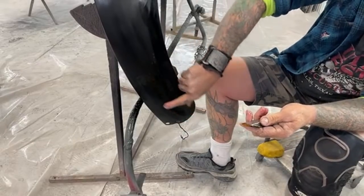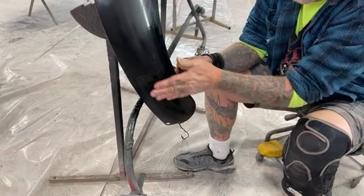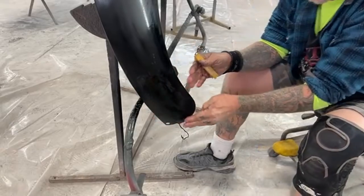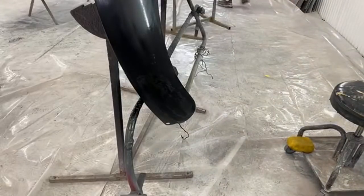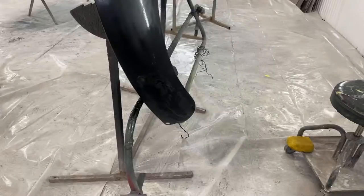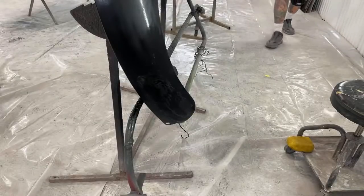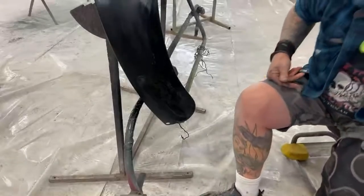And I notice it's a little bit thick right here, so what I'm gonna do is I'm gonna go get me a piece of 1000. I didn't believe the run was that big, but we already got it out in this area. Let me go get a piece of 1000 and we'll remove the rest. Okay, so I got me some 1000.